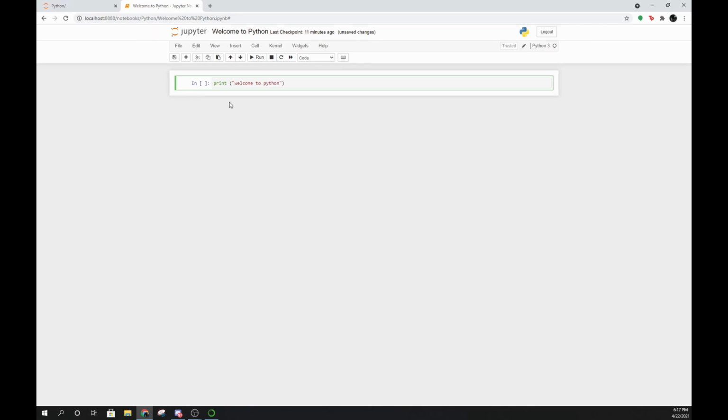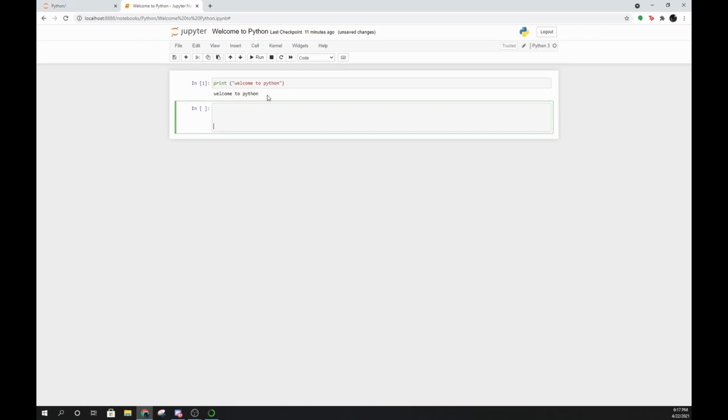In order to run a code block, you have to press Shift and Enter. If you press Enter, it'll just make more and more lines. Now, you notice right here that when I run it, it put an output here. This output is saved to the kernel, and the kernel is basically just kind of the background stuff. It's what actually runs the code and whatnot.